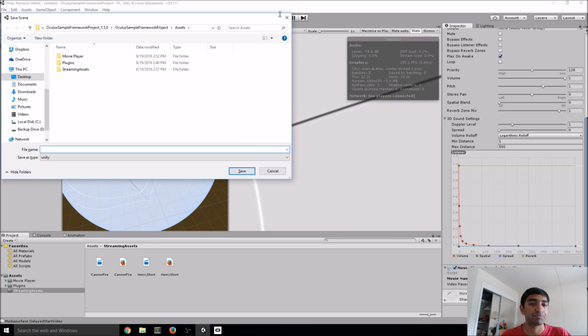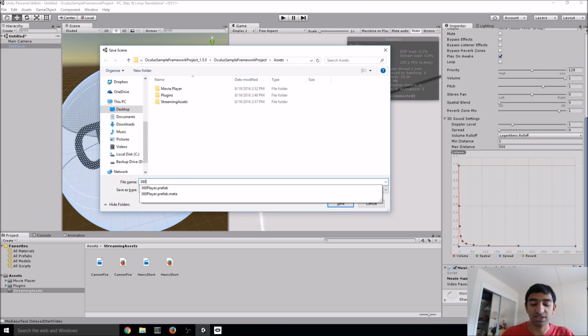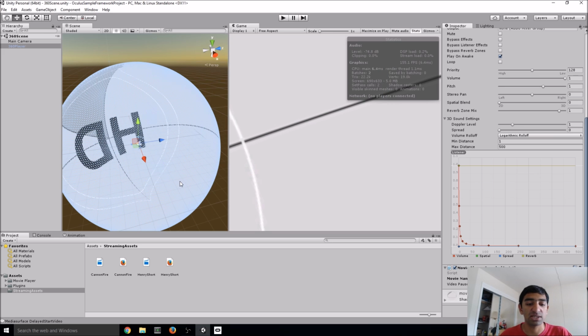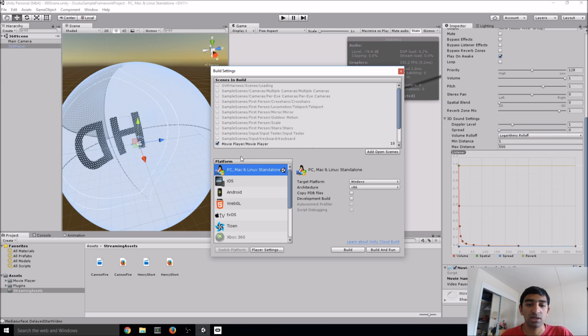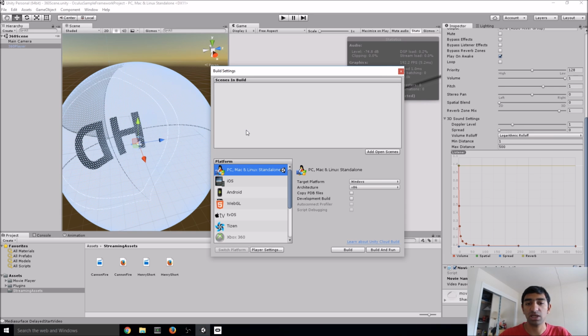And so yeah, we basically now have a scene that can play a 360 video. How awesome is that? And so let's just call this the 360 scene. Go ahead and save that. And at this point, the only thing we really need to do is set this up to run for virtual reality. And that's actually also really easy. So if we go to build settings, and I'm just going to go ahead and select everything with Control A and then delete it. And then just click Add Open Scenes to add our 360 scene in here.